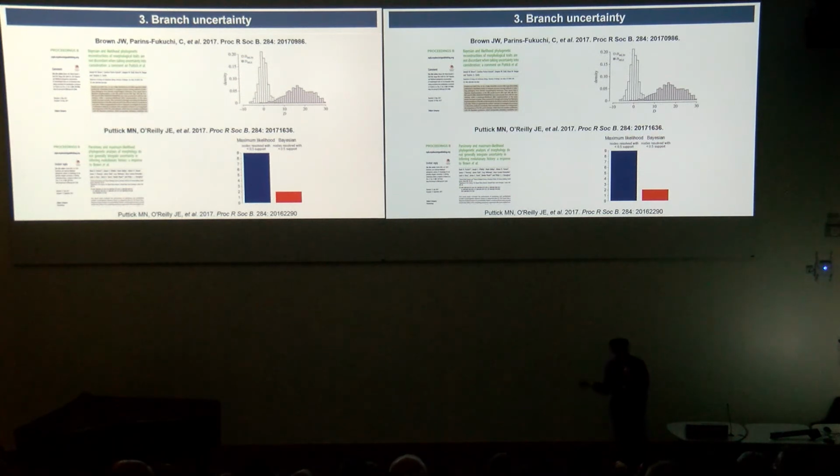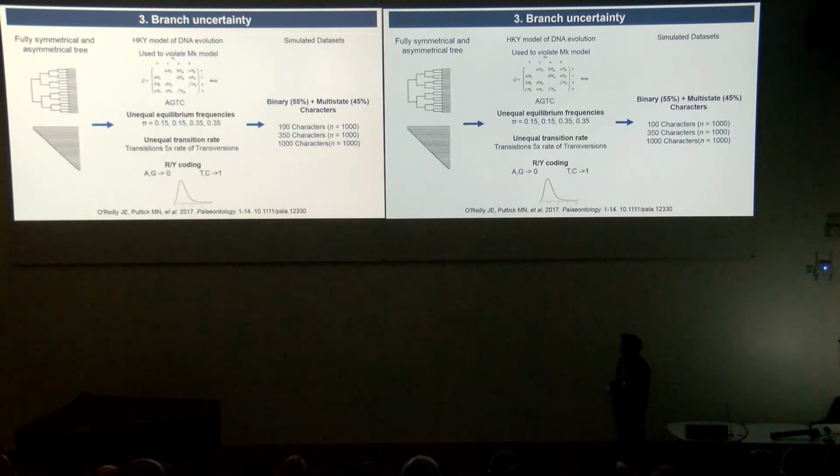The reason we didn't do bootstrapping is because in the literature, people don't collapse poorly supported nodes. So if they do bootstrapping, so this bar plot on the bottom here is a survey of matrices analysed this year, which used the Mk model in a maximum likelihood and Bayesian framework. And every single study that used maximum likelihood and then did bootstrapping still reported a fully resolved tree, even though some of the nodes have poor support. So it's just not what people do in practice, even though perhaps it should be.